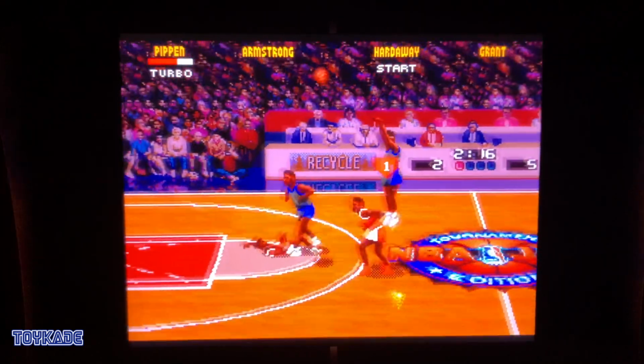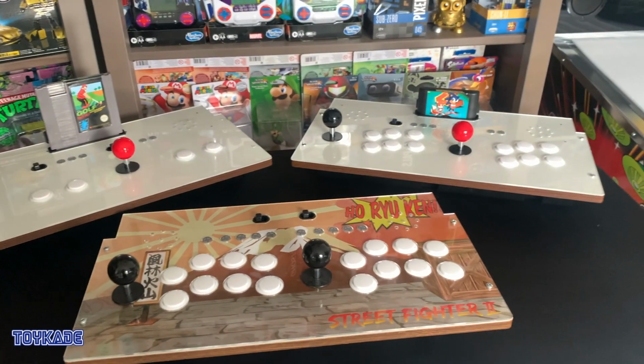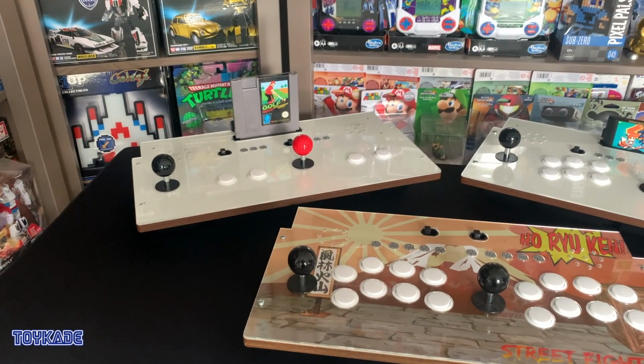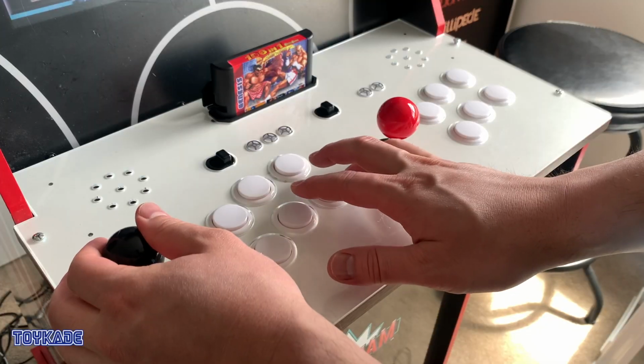There you have it guys, really hope you found these Intec Gaming reviews informative and useful, as I feel like a broken record repeating myself while doing these Intec Gaming reviews. I really enjoy using these products and can't wait for future versions, which may include Super Nintendo and N64 in 2022, so stay tuned.